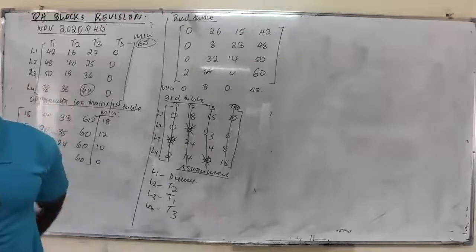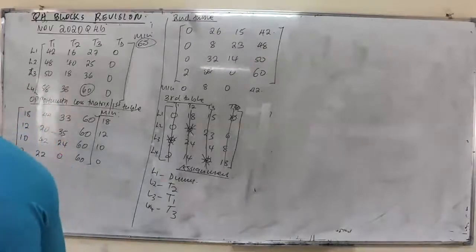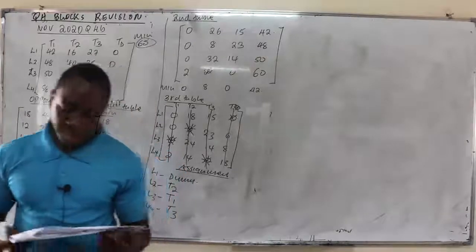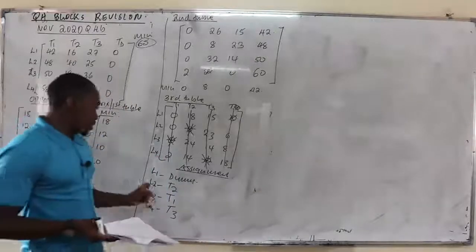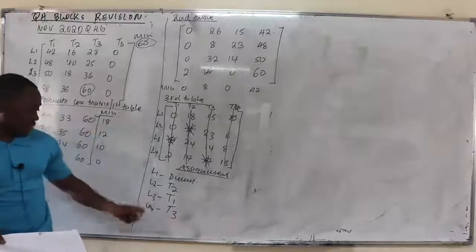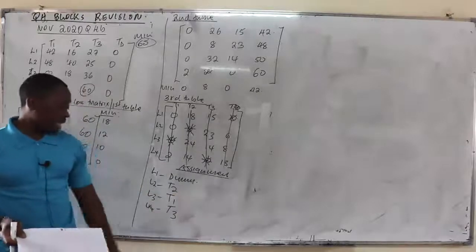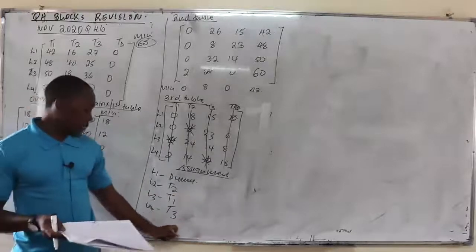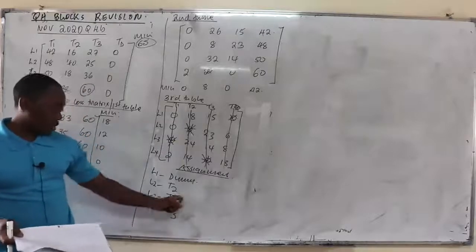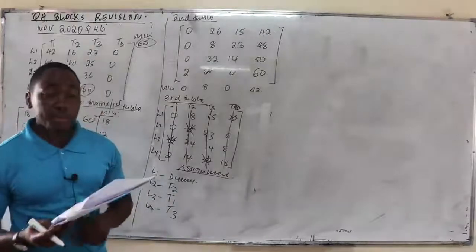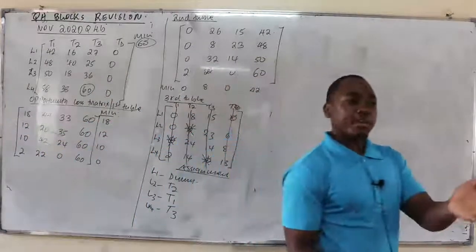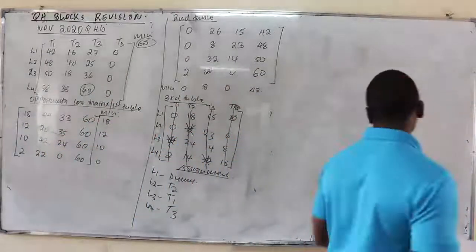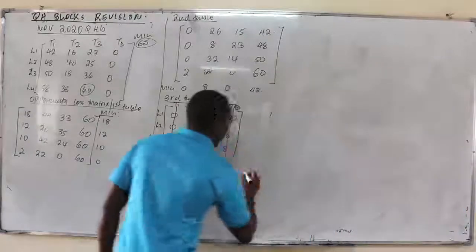Good. So now let's go to the required. Have we answered the question? Required number 1 is the optimal assignment of the 3 topics. We have done that. Lecturer 2 to teach topic 2, lecturer 4 to teach topic 3, and lecturer 3 to teach topic 1. Then number 2 is the maximum score. Even the question has given you a tip. The maximum score. It was not asking for the minimum score.